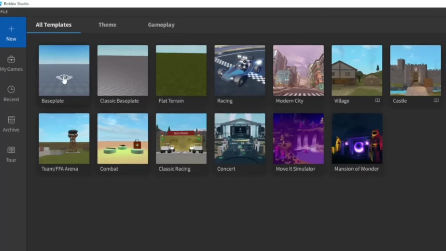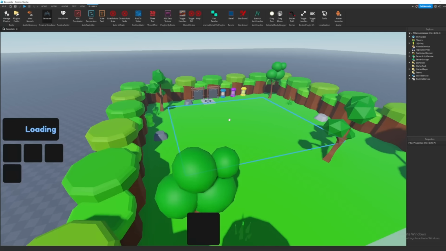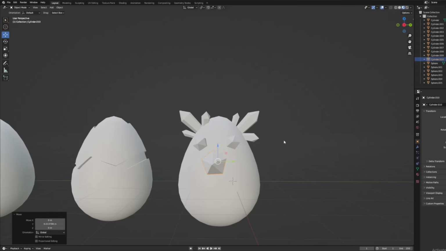The first thing I did was make a game. Then I opened up this plugin that I've already used in a video. If you guys want to check it out, you can click in the top right. I ended up choosing 100 because I like money. After clicking the generate button, I ended up getting this gem, so I did it again and got this click icon.